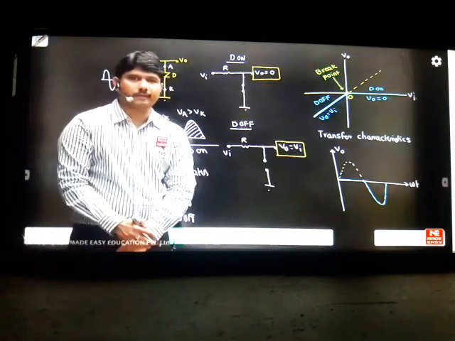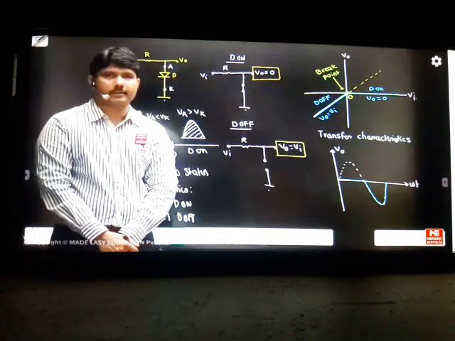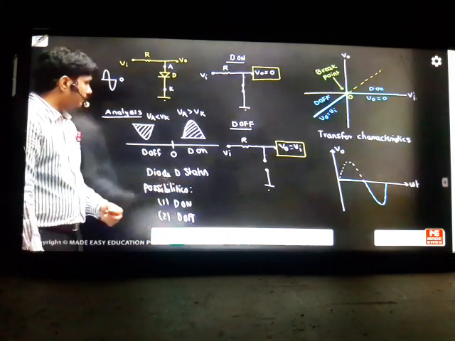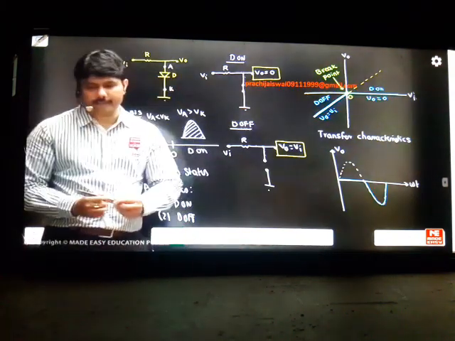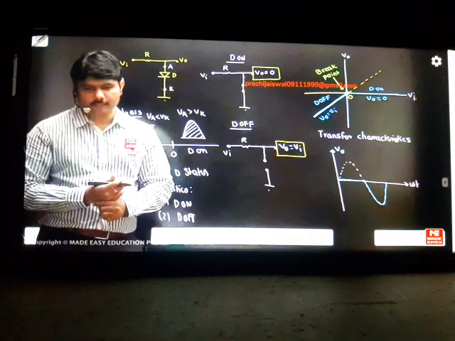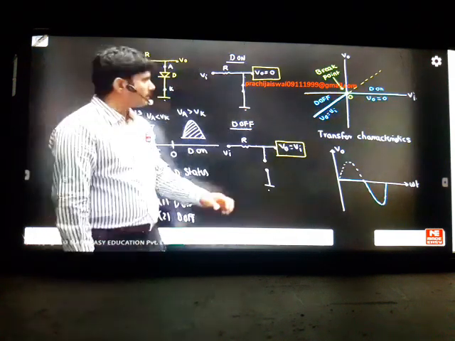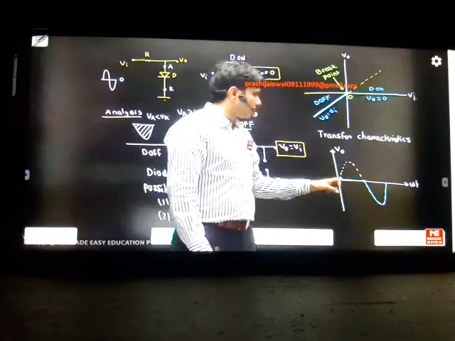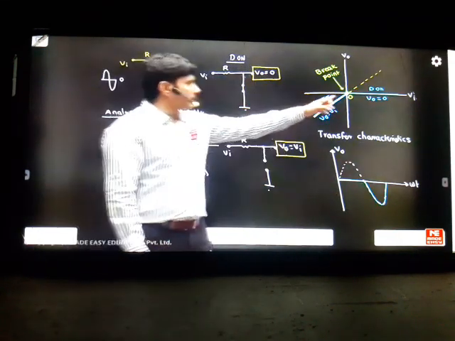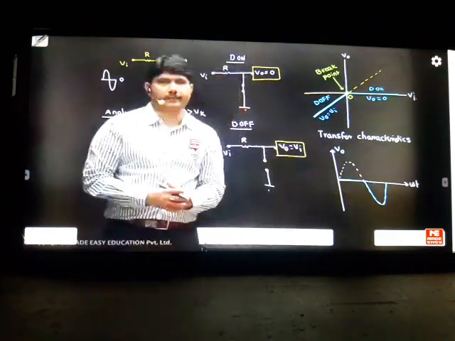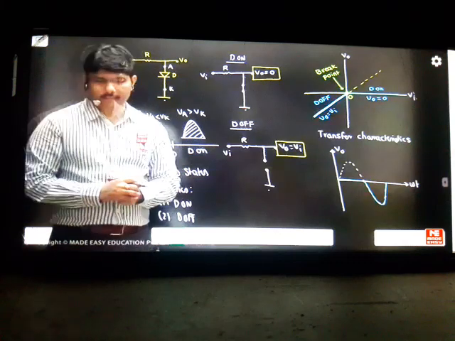If it is a single diode, always remember diode can be on, diode can be off for AC signals. Every time it is not required to write like this. Diode can be on, diode can be off. These two positions are interesting here. And the last graph is nothing but when it is on, you are seeing here I made it 0 for positive cycle. Above 0 means positive cycle, it is 0. Below 0 means output is equal to input. Output is equal to input I have written, seeing the transfer characteristics.